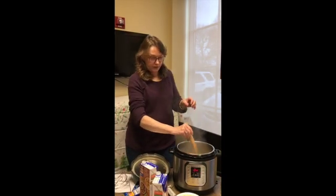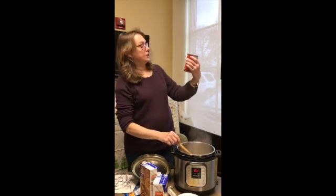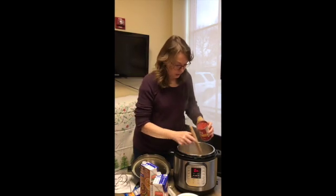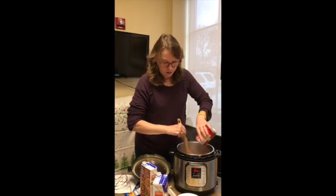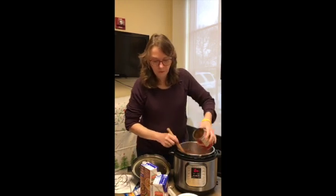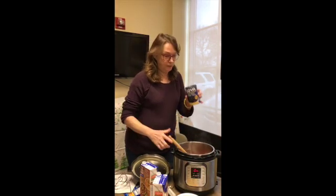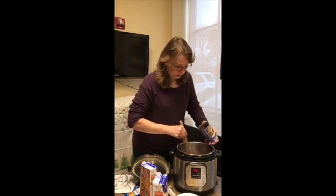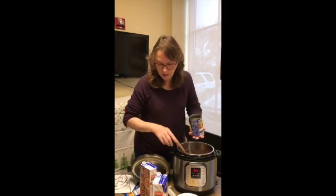Ooh, I'm steaming up. Okay, now let's start with our ingredients. I have a 14.5 ounce can of diced tomatoes. The same with my black beans. They have been drained and rinsed. All in there.